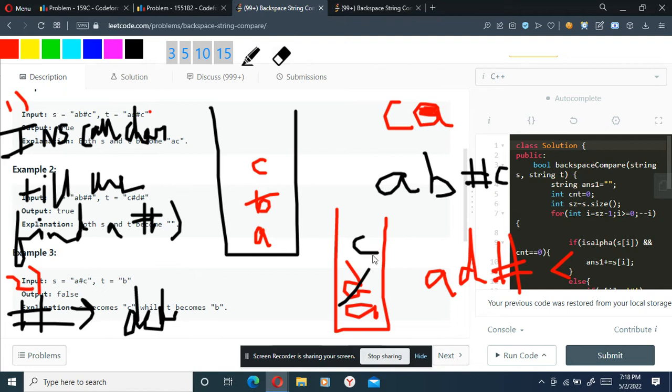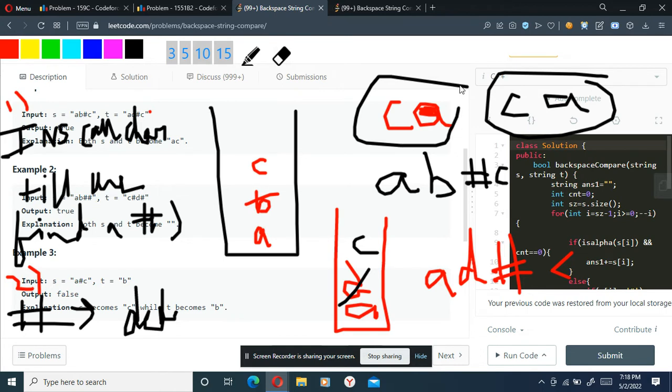Now again a character, that is C, insert it. Now what are the characters in the stack? Again CA is there in the stack. As you can see, these two are similar. So you just do this and it will be done. So that is it for the intuition of this approach.